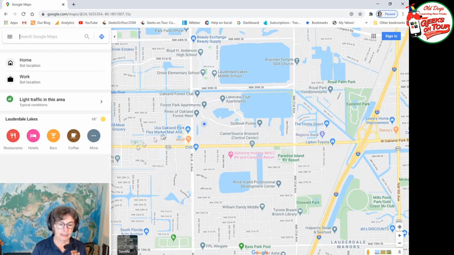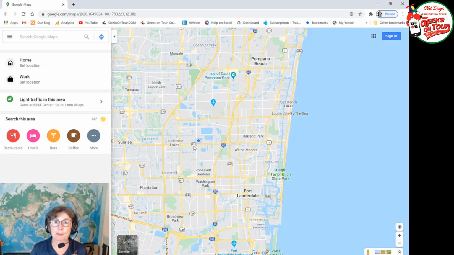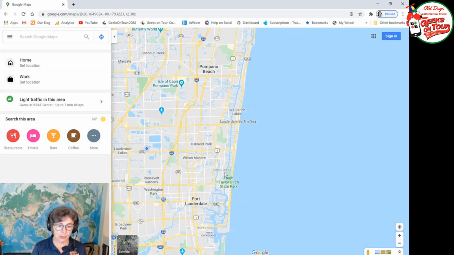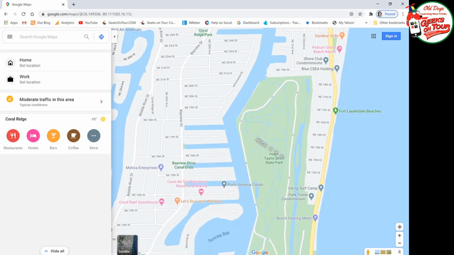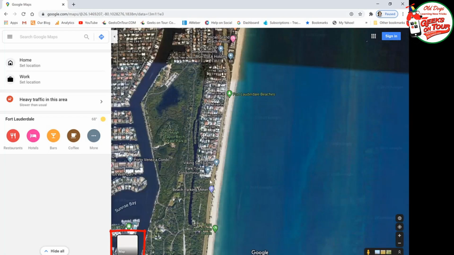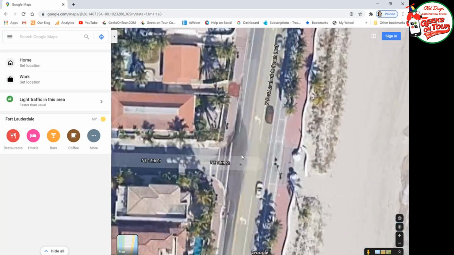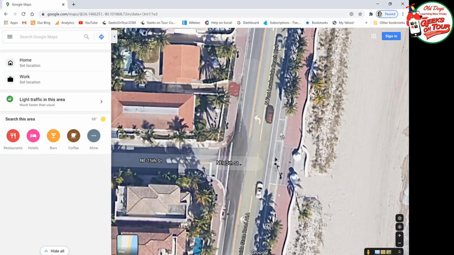maps.google.com. Now, we are in Fort Lauderdale, Florida, and I want to tell somebody about my favorite parking spot down on the beach. So I'll zoom in. I'm even going to go into satellite view so I can be sure I get the exact right spot. Right, like right there. Now, this obviously doesn't have a street address attached to it, so how do I get the GPS coordinates? Just click.